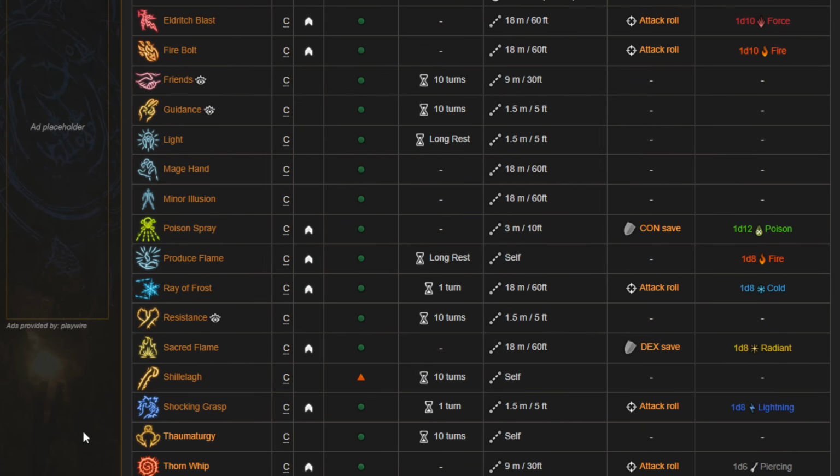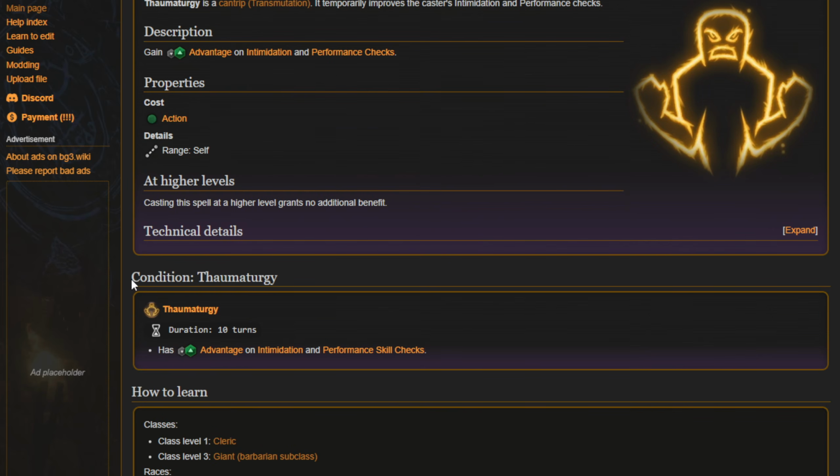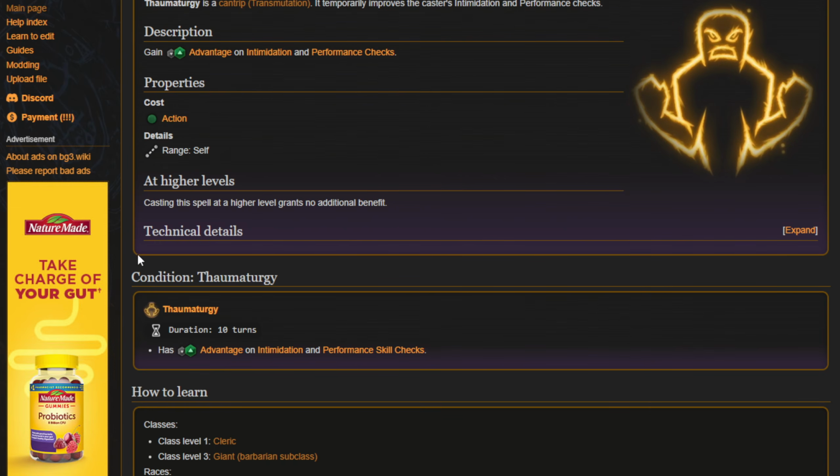Next up is Thaumaturgy. This is the last kind of support or non-combat cantrip. Thaumaturgy gives you advantage on intimidation and performance checks. All right, not bad. I mean, why wouldn't I want my party face to have advantage on those, right? It's like Resistance and Guidance in that it's a free buff. It's worse than Friends because Friends gives you all charisma checks, but it's better than Friends in the sense that people can't get mad at you for it. There's no kind of downside to using this on NPCs.